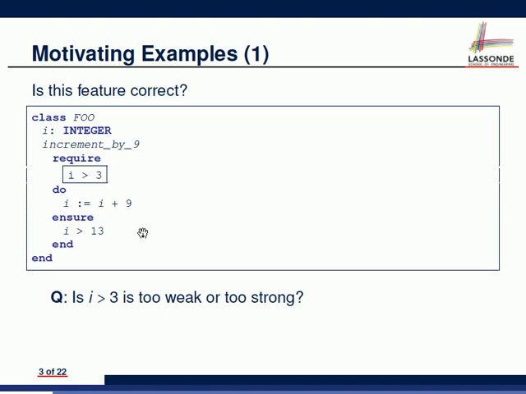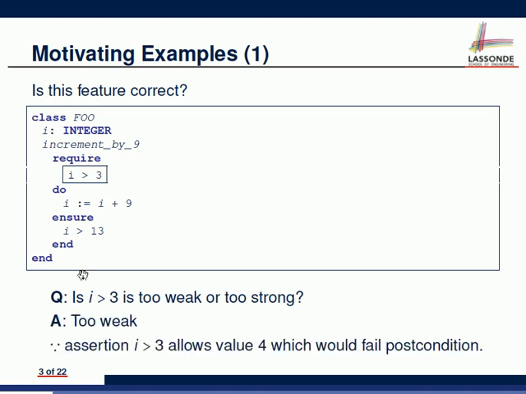Too weak? Think about what weak really means intuitively. If we say that the precondition there is too weak, that means it allows more input values than it should be allowing, right? In this case, what is that? 4, right? Because if you get 4, exactly what I said, it's too weak. If it allows 4, but it should not be allowed. Let me show you another one.